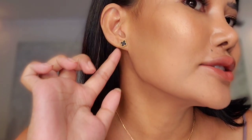Okay, so the first set that I'm showing you is the Van Cleef & Arpels onyx stone with my Vintage Alhambra necklace. I love this pair. This pair and this jewelry complement each other. So yeah, this one is the first set and I will be showing you on the shorter length. Okay, so these are on the shorter length of the Vintage Alhambra necklace from Van Cleef & Arpels. Really love this pair.